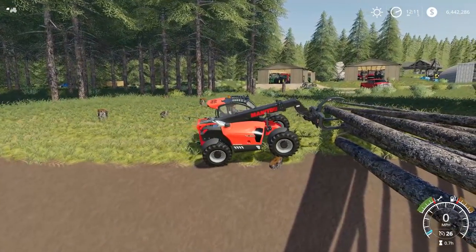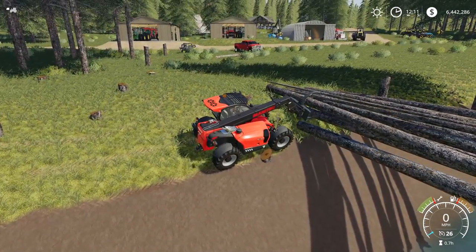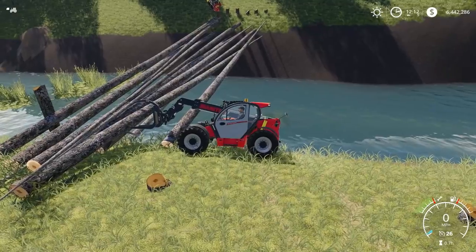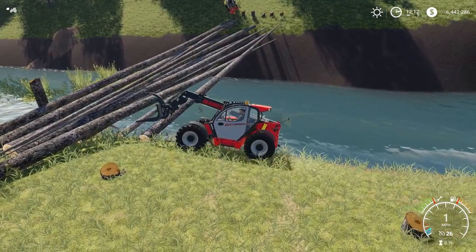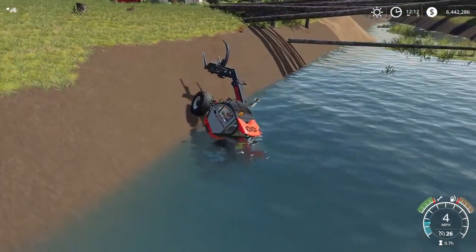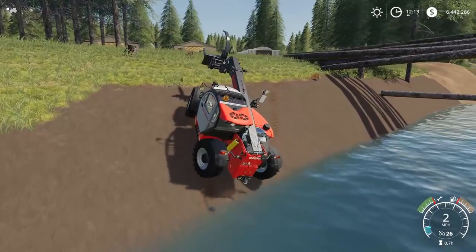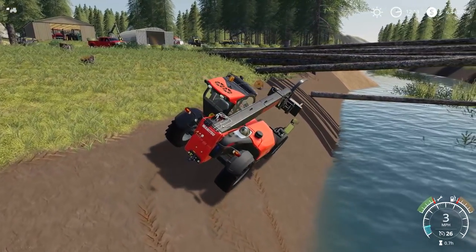Oh, there we go. Slowly pushing them together, just maneuvering them a little bit. Okay, that's pretty much what I got right now. I'm going to let them go. Dude, grinding stumps at this angle is actually really difficult. Oh, yeah. Oh, shoot. No. Oh, my gosh. You barely saved that. Oh, dude, that was insane. Okay, I got a couple more here.